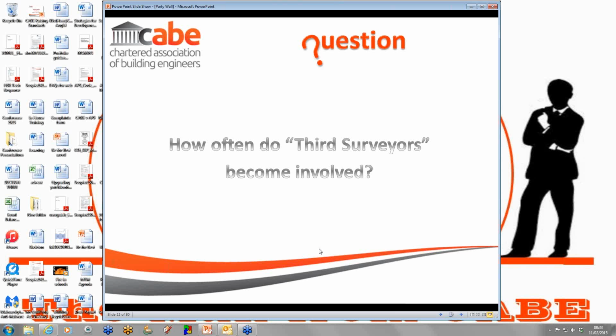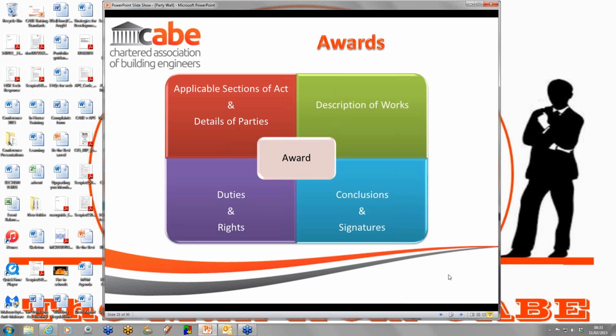The difficulty, I think, with all of these things is that when you have an agreed surveyor, or you have individual surveyors working for each party who then come to a joint decision on the award, quite often the party engaging the surveyor is not happy with the content of the award. But as the process goes, because it's been done either as an agreed surveyor in an independent matter, or it's been an agreed award between 2 surveyors, they are pretty much going to be stuck with the content of that award. There are some issues when you've got 2 surveyors involved in terms of what you can do if you're not happy with that. But generally, the award will stick.